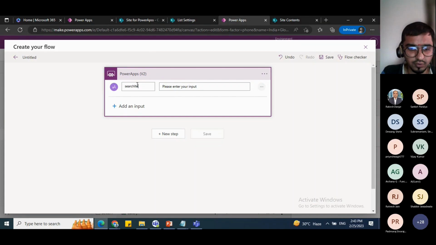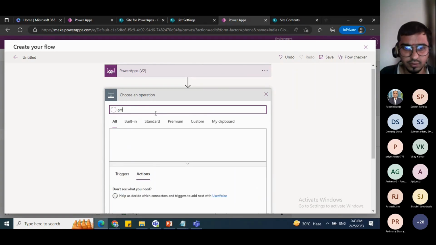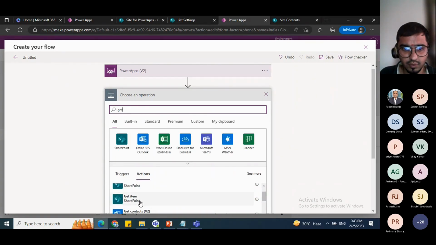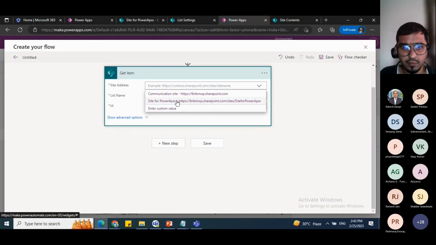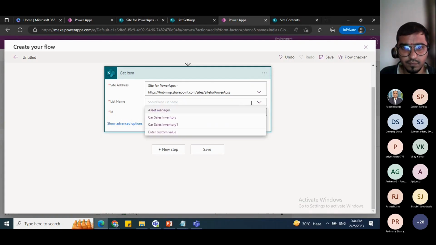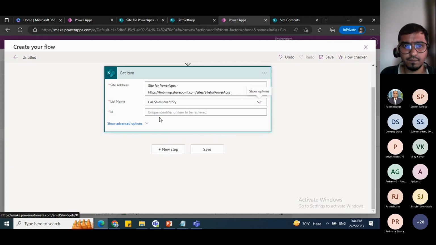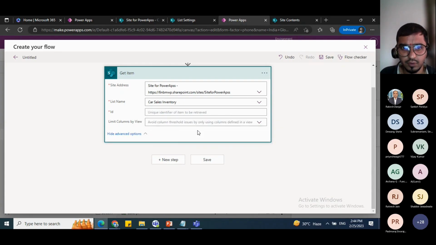Search item. I'm sorry. New step. Get item from SharePoint. Site address, Power Apps. List name. ID is not needed.